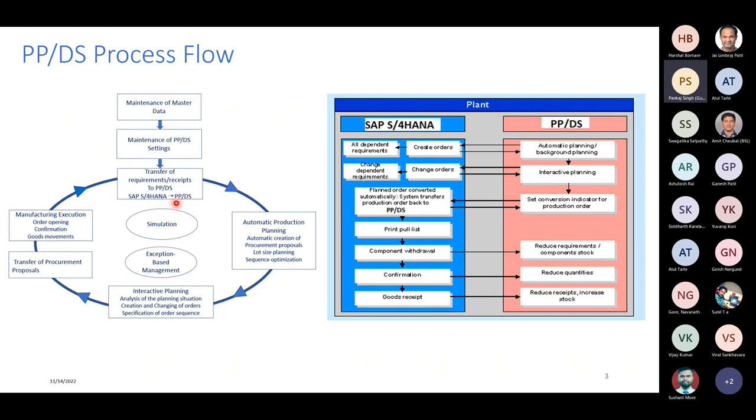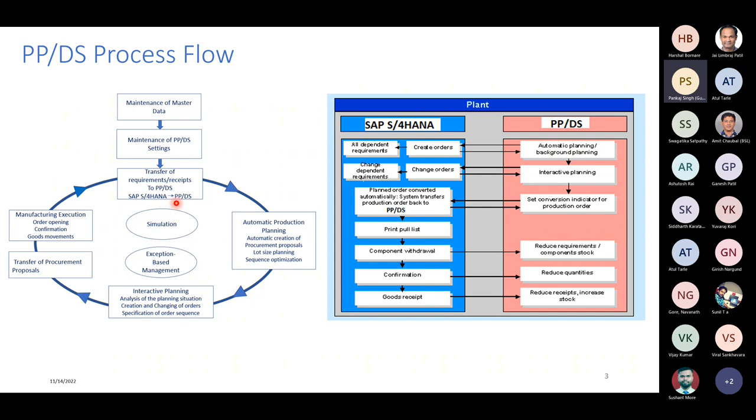Now, technically, while PPDS exists in S4HANA itself, it's different within the same box. Many of us will know that PPDS traditionally has been part of APO, and APO was a different module altogether, which was outside of ECC. Now, when S4HANA came, all the ECC features went to S4, and then the PPDS and GATP portion of APO migrated to S4. While this has happened, they still coexist in the same database. So S4HANA is a big umbrella within which we have PPDS.